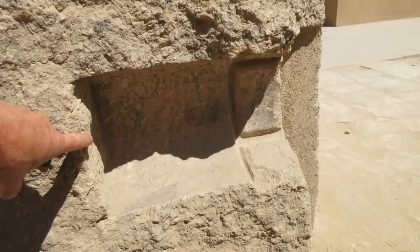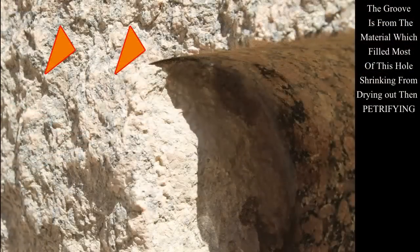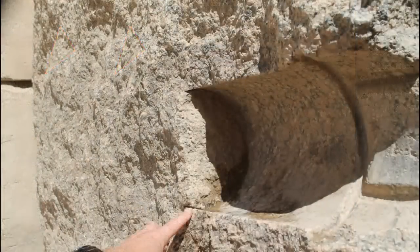And this cannot be a core drill hole, and this should have been spotted by them already, because the square holes that you're looking at on the side, how could the core drill device spin round and leave those square markings there? That alone proves this to be anything other than a core drill hole. I don't care about the grooves being there. The grooves could just be where this stuff had been milled down, whether it were plastic, metal, glass, I don't know, but that's all it is, I'm telling you. It could have been something like this.